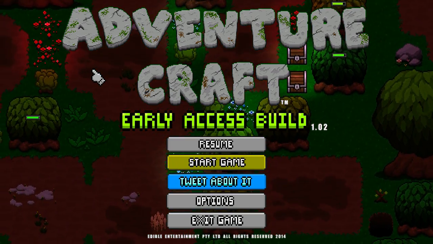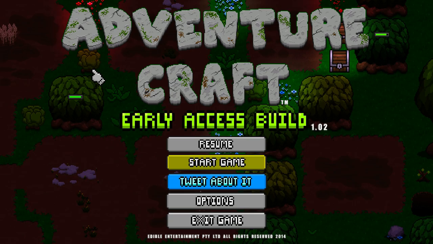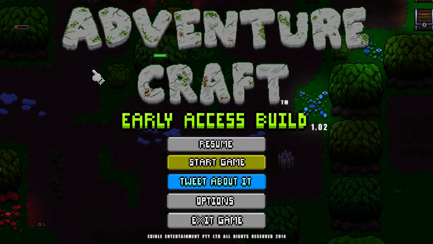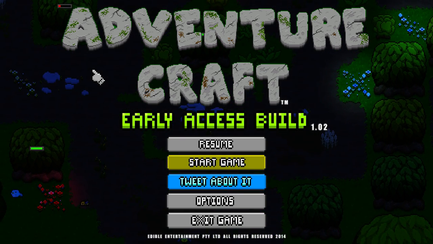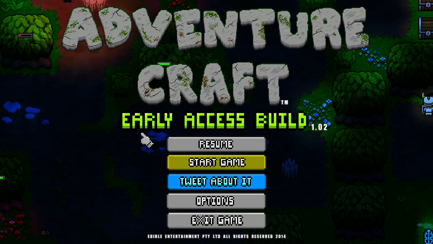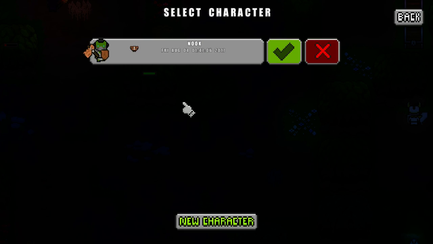We're gonna be trying to survive the night, because lots and lots of terrible things come out and try to kill us. And we need to try to get a house built and survive and go exploring, basically, and craft new and better gear and all that. Anyways, let's go ahead and get in here and try something out.